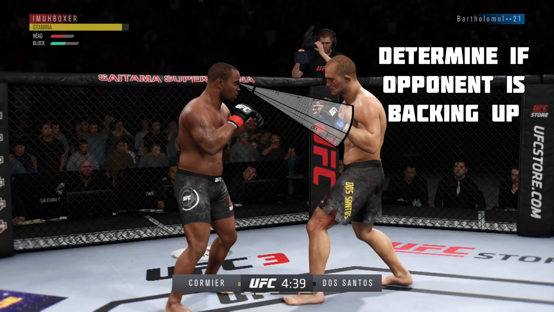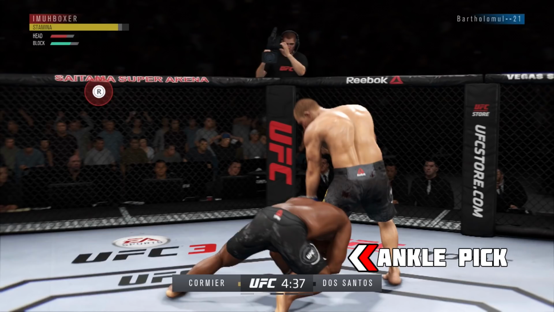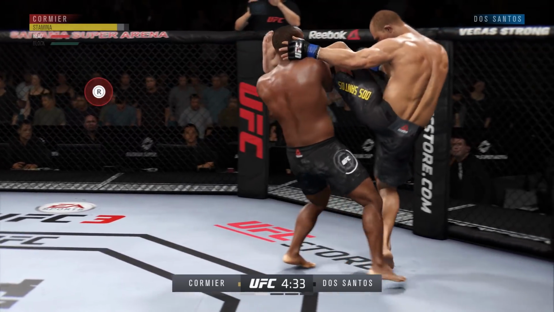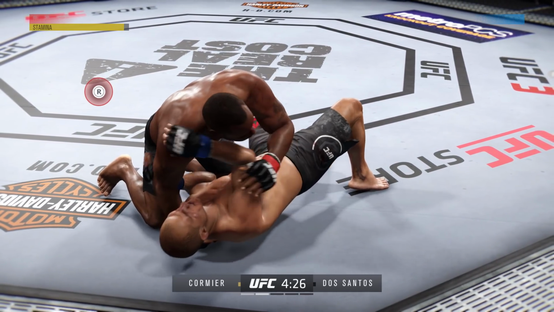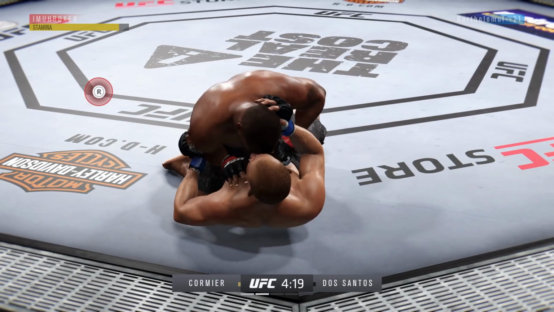Now, here's a tip, man. When I rock him, I'm looking to see if he's going back. If he's going back, I'm going for the ankle break. I stood still right there. And so that's a little tip of how you can get a takedown in any situation. If your opponent is backing up, you can kind of go for that single leg and get that ankle pick.